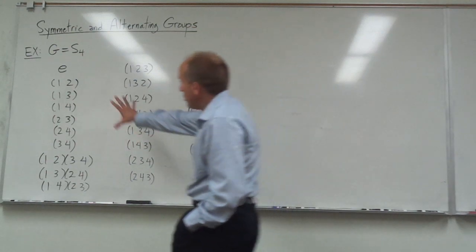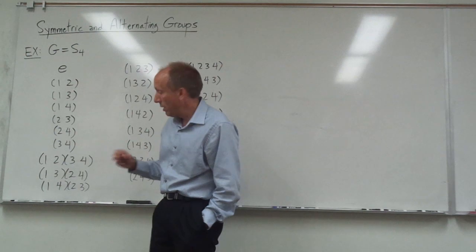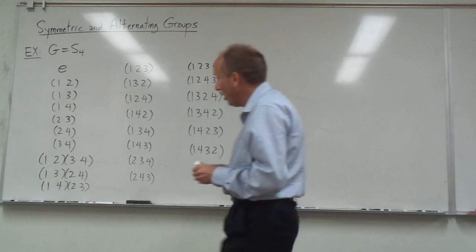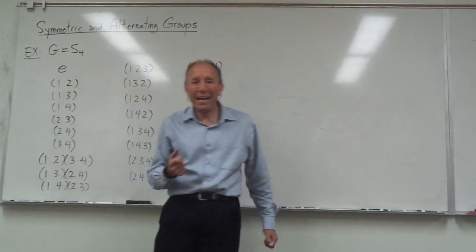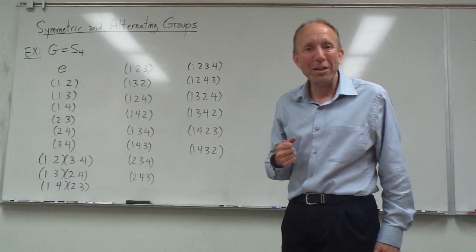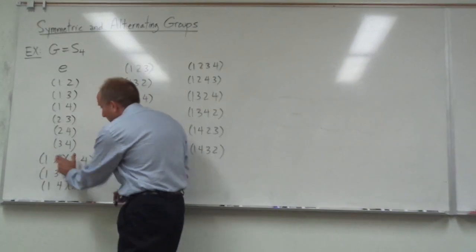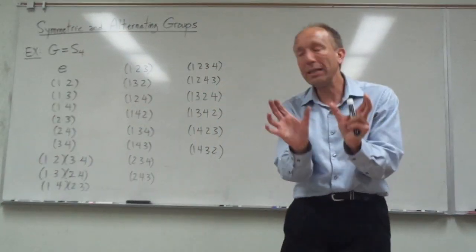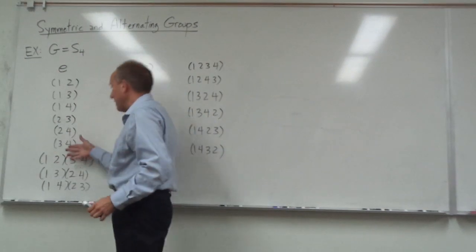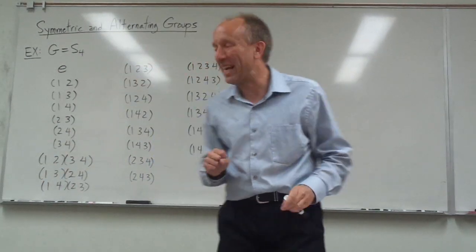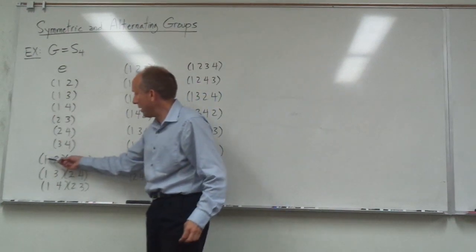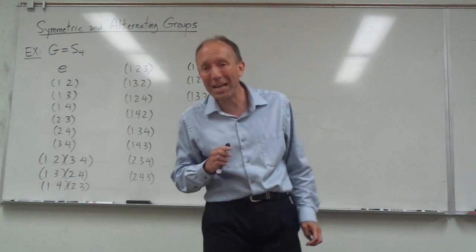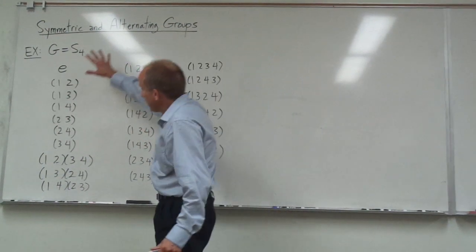In addition to those cycles of length 2, there's 3 more elements down here where I'm taking all 4 of the numbers 1 through 4 and writing them into 2 pairs as two cycles side by side. And these are disjoint cycles. Notice I don't have the same numbers in either of the 2 cycles. They're completely disjoint. And that means that they basically are simplified in the cycle notation. So for example, this permutation right here just swaps 1 and 2 and also swaps 3 and 4. So that's what I've got here in the first column.